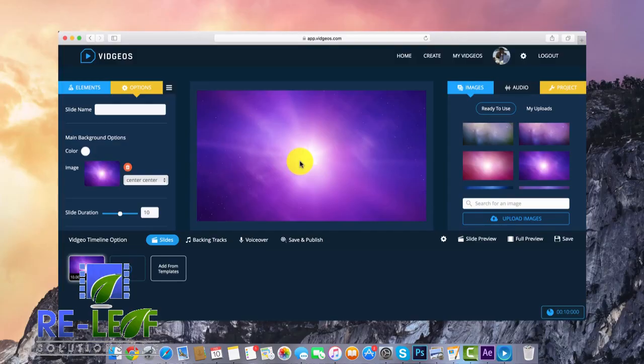In this video, I'm going to show you how to enable the translation features within Vidgeos. So first of all, I've created a slide down here, and I'm going to go ahead and adjust the duration and make it something like 4.2 seconds. And to get these settings for your slide, simply click on the slide and it brings up these settings on the left hand panel, okay?